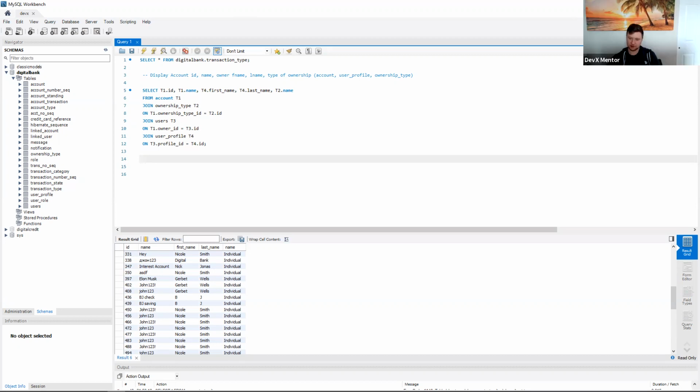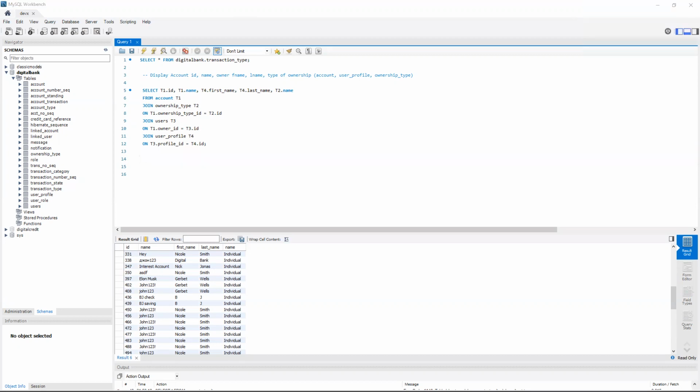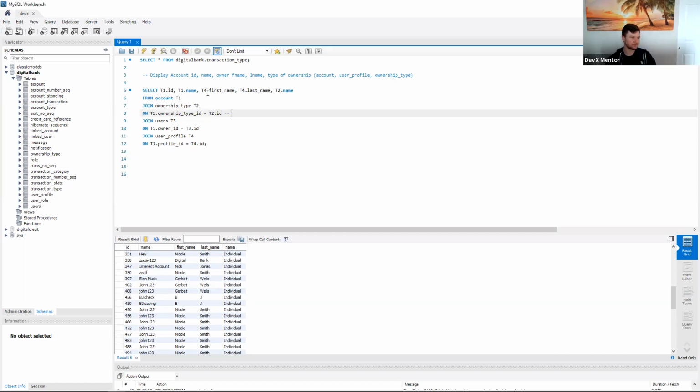Let me open that schema that I just shared. I understand that, but in this query I don't get it. Let's see. So first, what do we have first? First, we join the type, right? To get the account type, well, not account, ownership type.